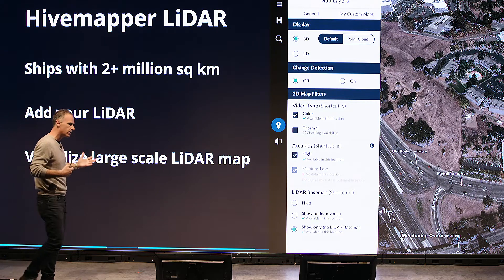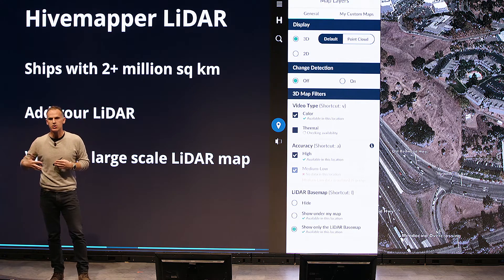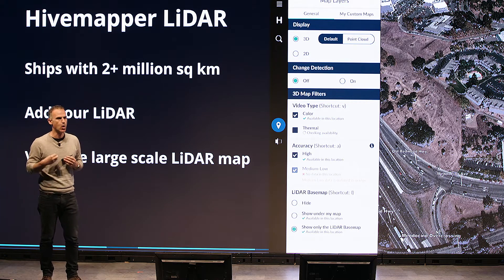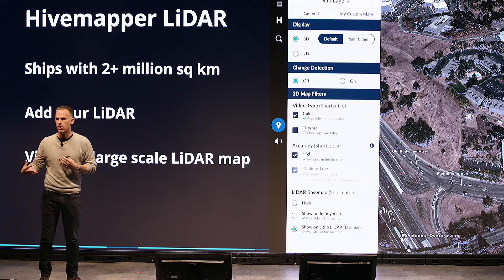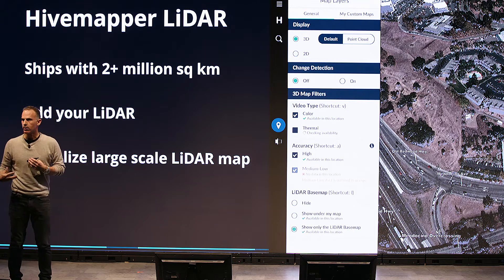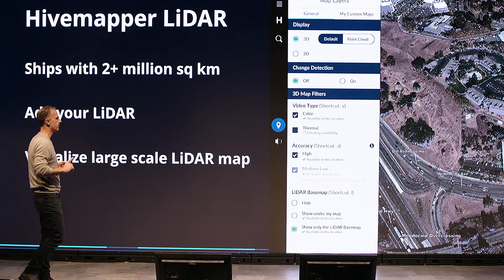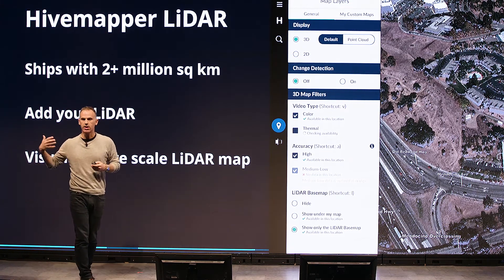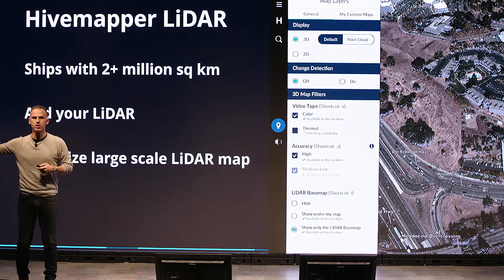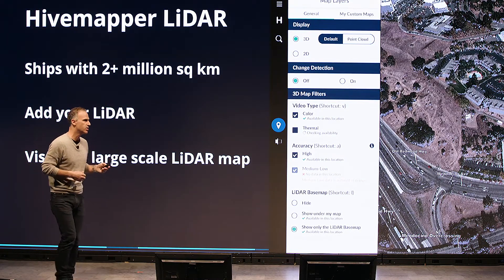LiDAR. I've mentioned LiDAR a couple different times. With HiveMapper comes tons of LiDAR data that ships automatically with the product. What LiDAR really gets you in the context of HiveMapper: one is even more accurate maps. So if there's LiDAR in an area and then you put some video into HiveMapper, the resulting map you generate is going to be roughly 20 to 30 centimeters absolute accuracy, just with video only. The other thing is you can do change detection against LiDAR — you have a video collected today and LiDAR collected a month ago, two months ago, two years ago. It doesn't matter: you take both of them, create maps, and then you have the change detection visualization.